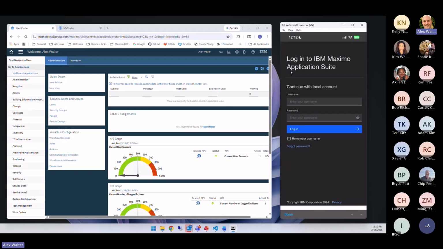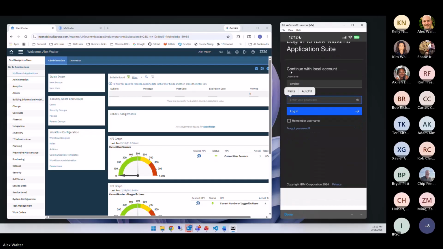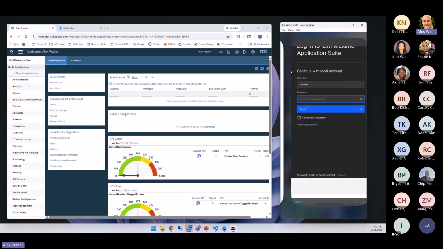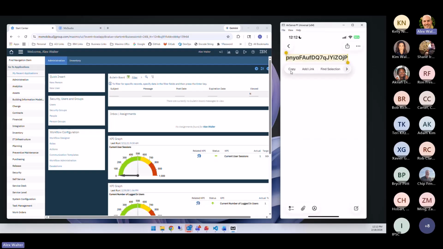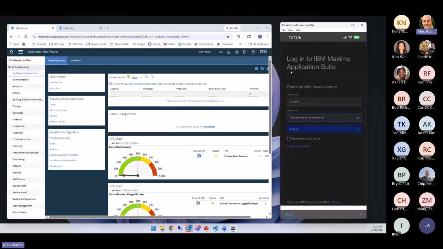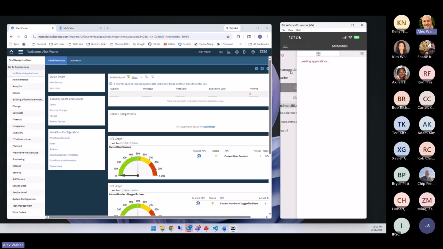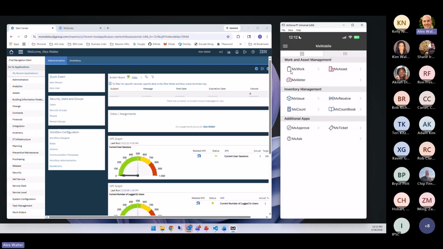Some folks may also have a third-party identity provider, such as Azure or Okta or one of the other popular identity providers to do a secure SAML-based login. In that case, we'll have you log into the MxMobile application, grab the session cookies, and then authenticate through the app that way.